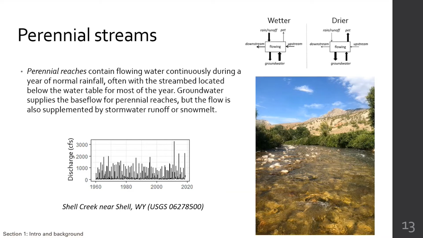This photo shows you Shell Creek, which is located near a USGS gauge in Wyoming. And that plot is a hydrograph showing the variation in stream flow from 1960 to about 2020, so almost 60 years. Those black lines show that the discharge can vary quite a bit throughout that time period, within a year and across years, but it never actually hits zero. The black line indicates some sort of positive discharge was measured at that stream gauge, so it was never dry over that nearly 60-year period.